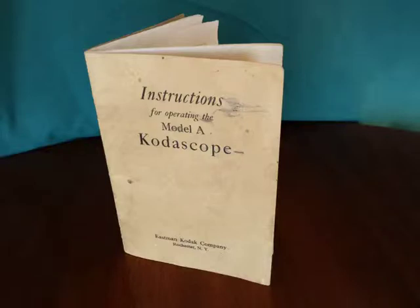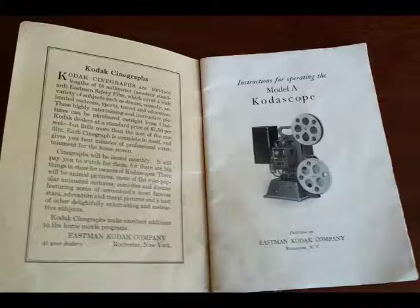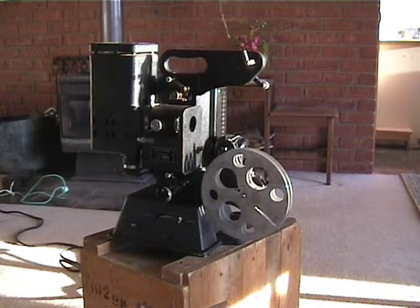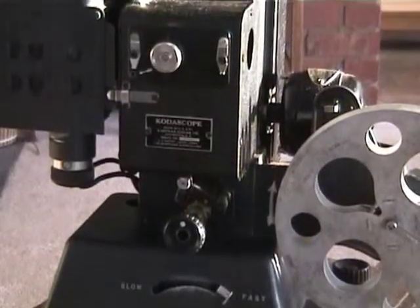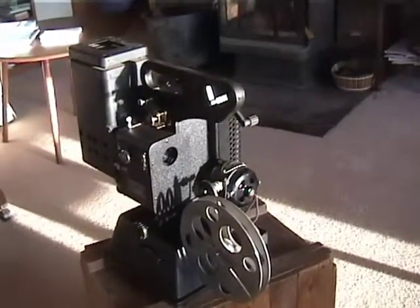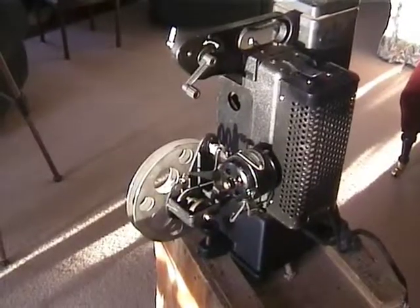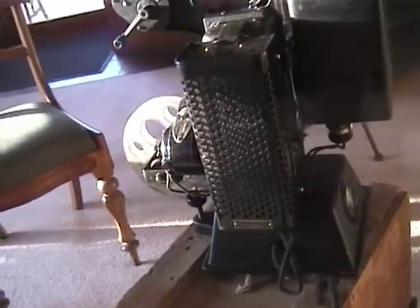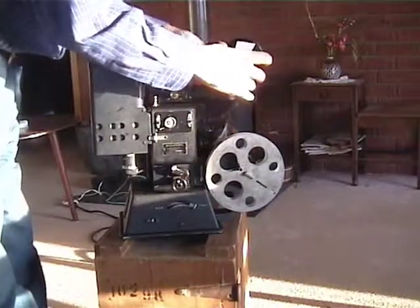A piece of history wrapped up in a 16mm projector made in 1927 by Eastman Kodak. The instruction manual shows you the best way to set up your projector. In 2014, the projector is still going well. The whole projector is really in top class condition. Let's put a bit of film in and see how it runs.